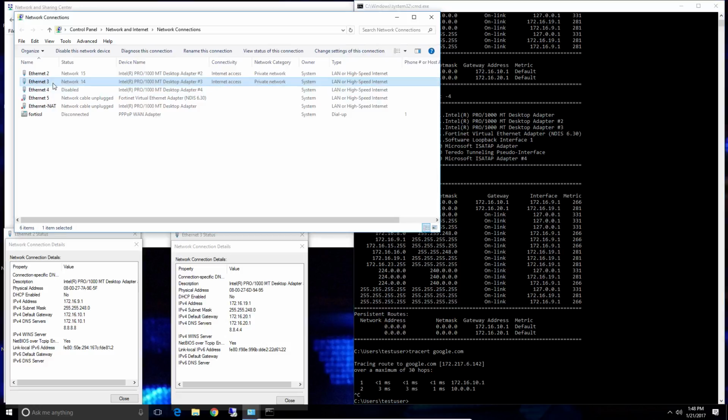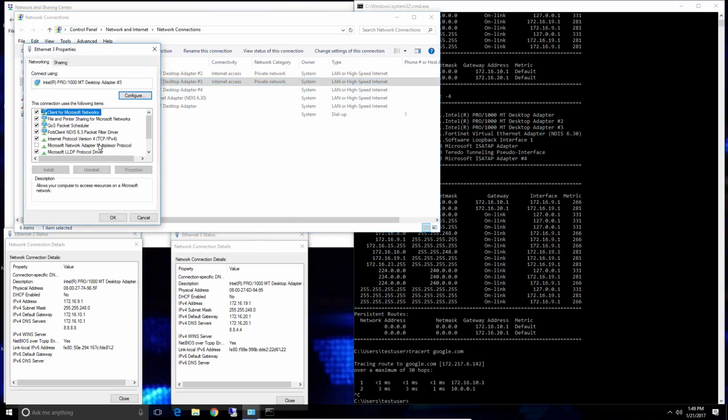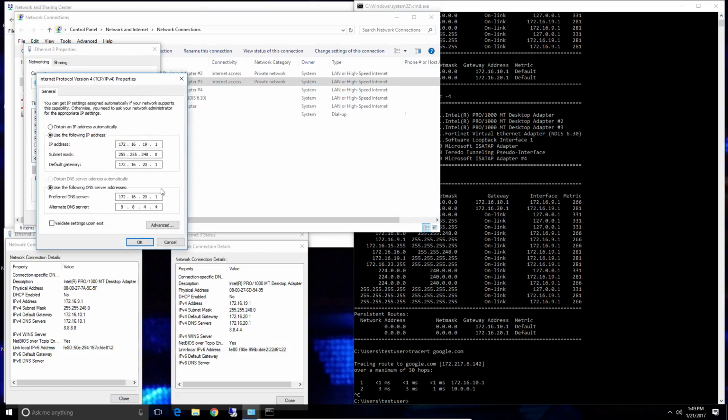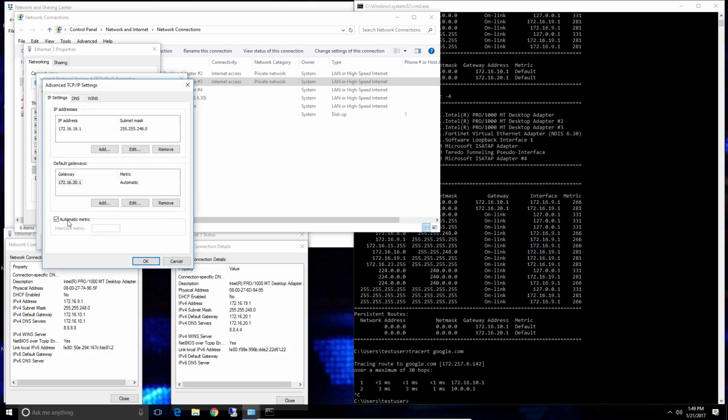However, you may want something different. You may want this 3 over 2, and in that case we'll go to properties, Internet Protocol v4, properties, then we'll go to advanced, and we'll find metric and see it's checked. So that's where this pre-calculated number is coming in. We're going to go in here, and before I put in 10, typically I use whole numbers and lower numbers.